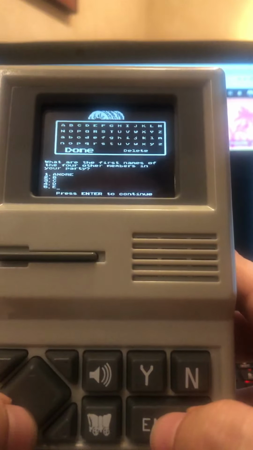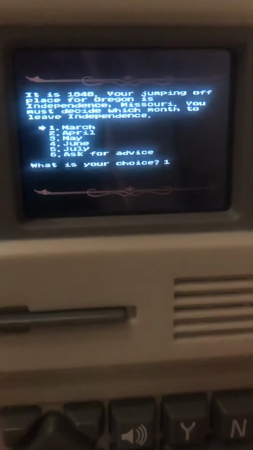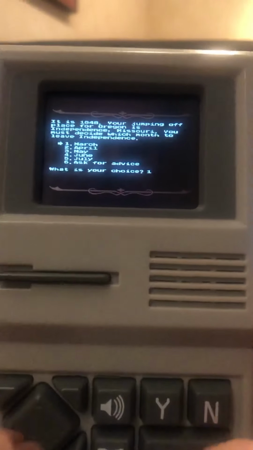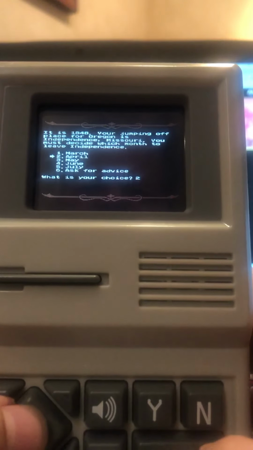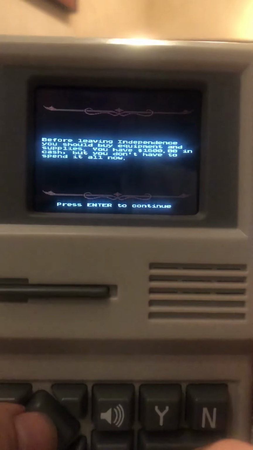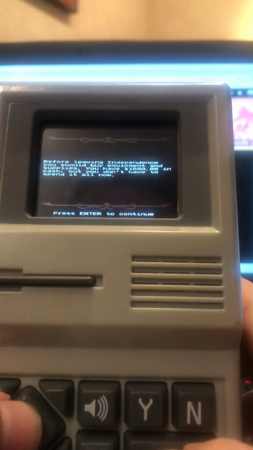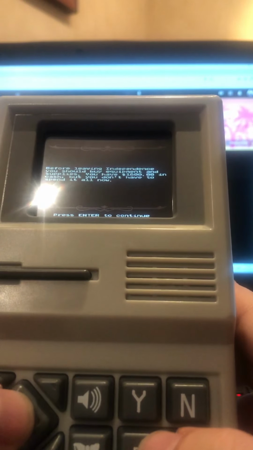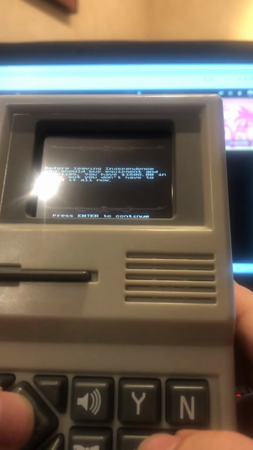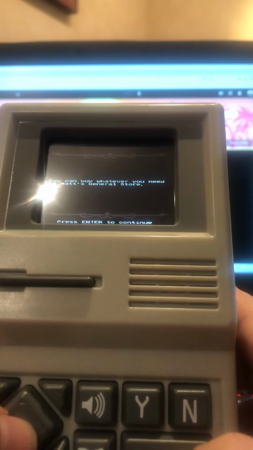Done. Okay, enter. And then, when do we want to start? I think the best period to start is April. It's not that cold anymore, and you will not get too late in the year. So before leaving Independence, you should buy equipment and supplies. You have $1,600 in cash, but you don't have to spend it all now. You can buy whatever you need at Matt's General Store.